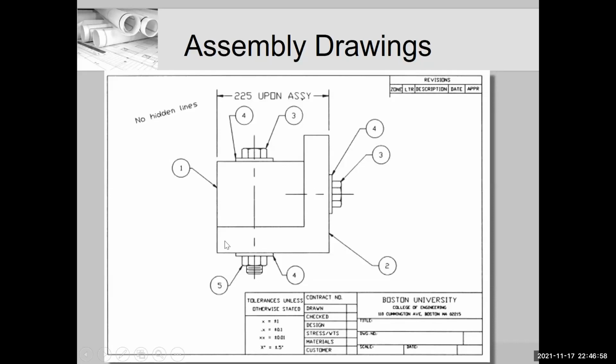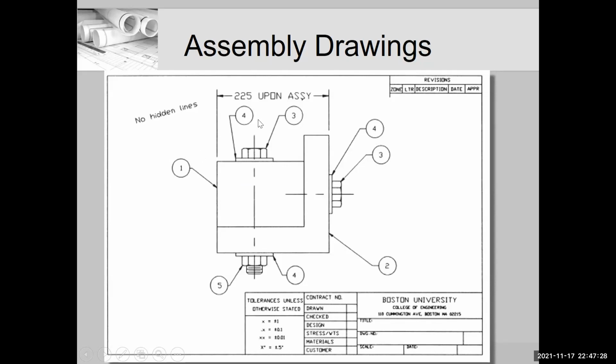So in this example, for this L bracket here and this little block here, we have detailed drawings. Now, the washer, the bolts, and the nut, not, because those are standard parts. So we could just list them as standard parts. Someone could go to a hardware store and buy them, and you wouldn't need a drawing for it if it already exists in the mainstream. Only the part that's being manufactured by somebody you're giving the drawing to would need a detailed drawing.